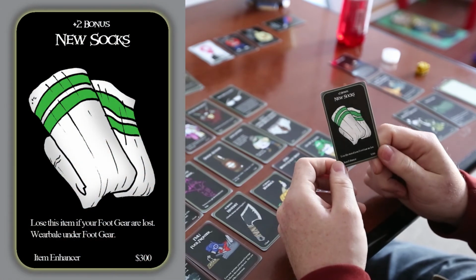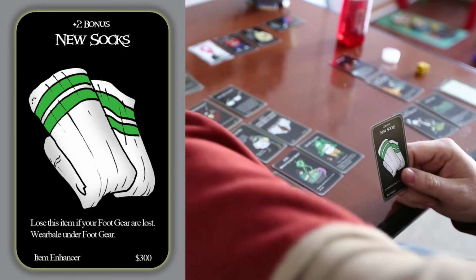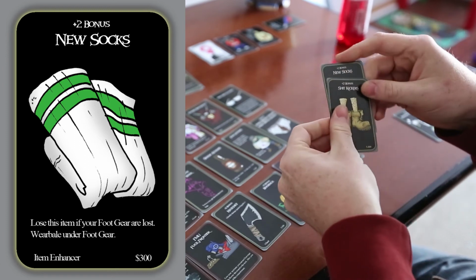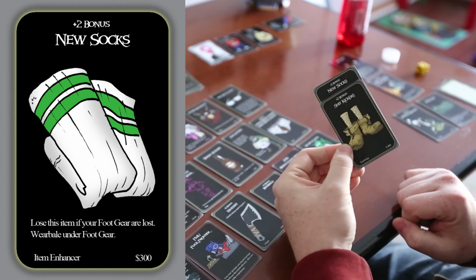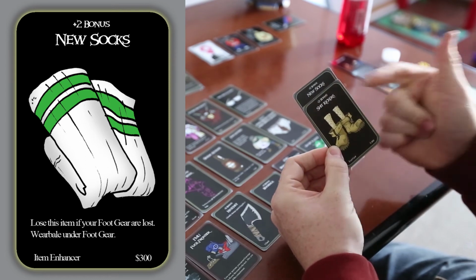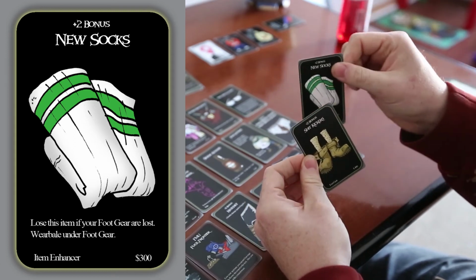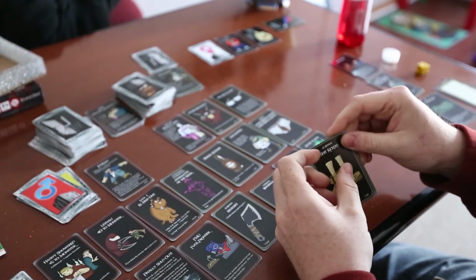Item enhancers. Item enhancers are slid underneath your item. So if I have the foot gear here, which is a +2, I get the new socks, which is slid underneath, making these shoes worth +4. Now, at any time that I have a fuck my life, I have a bad stuff happen, I have anything that makes this card disappear, the item enhancer has to go with it. So, both of these are discarded.